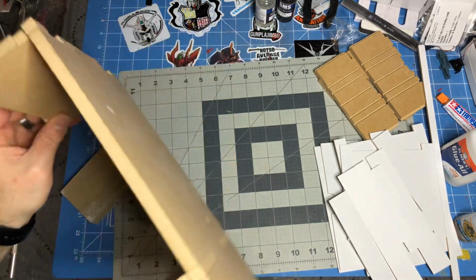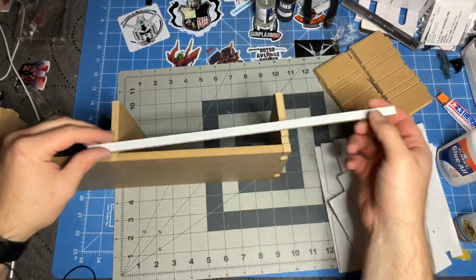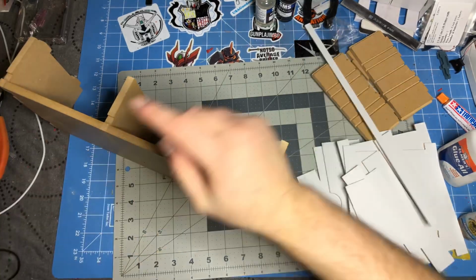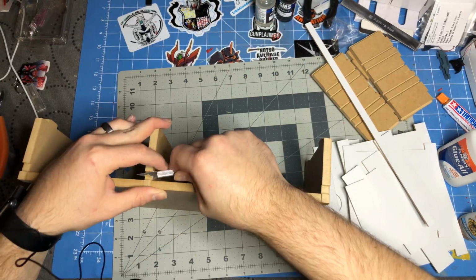It has no top. The Solo becomes the top of this drawer module. The only problem that I had with this one was getting that long strip, which is your drawer stopper, to fit through there.